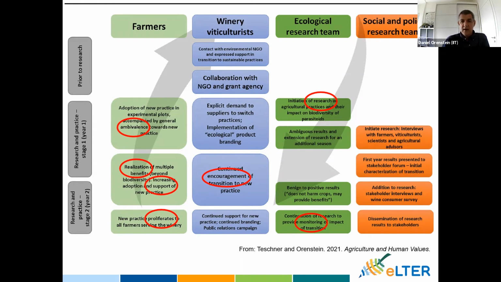But in the case of the Northern Galilee, where we were working, the same objectives could be met through cover crops. Water efficiency, conservation, soil conservation, and a rise in biodiversity. As soon as we changed the discourse around terminology that concerned the farmers more, they became more amenable to these changes. And of course, we asked the ecological research team at that point and the viticulturists to also monitor water loss and soil loss, because if those turned out to respond positively to cover crops, then the farmers would be even more enthusiastic about making this transition.